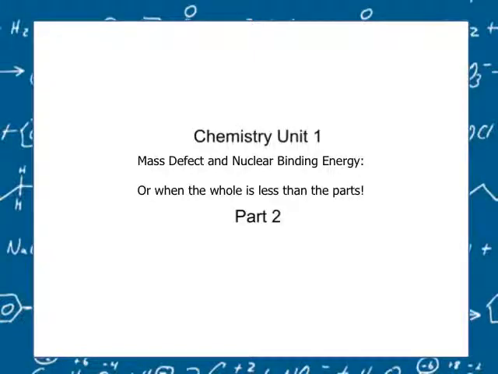Good evening once again, and welcome to the last part of our series on average atomic mass. In this part, we will calculate the mass defect and nuclear binding energy, which is the amount of the mass of the particles in an atom that gets converted to energy in order to hold it together. So, let's skip all the things that we covered before and go straight to the calculations.